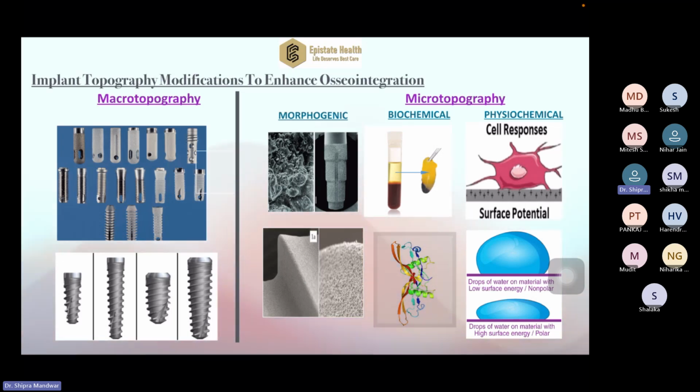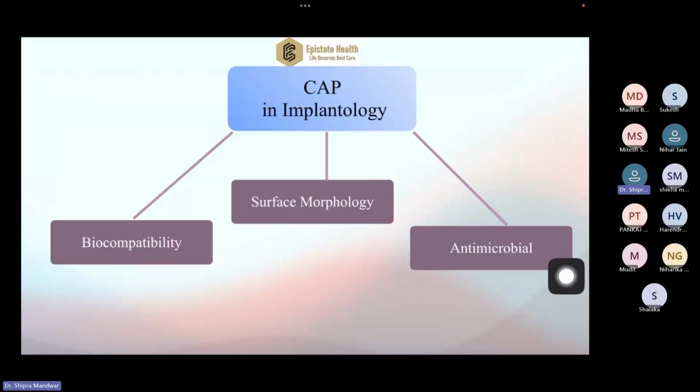Another such process is the physiochemical response of the body to the implant. That means how the body is reacting to the implant. Work has been done there, like if you make the implant electropositive, there will be more attraction of these cells and you will have accelerated healing. Or you make the surface hydrophilic and the blood components adhere to the implant, and you get something which is favorable for osseointegration. So one such process is applying plasma to the implant.